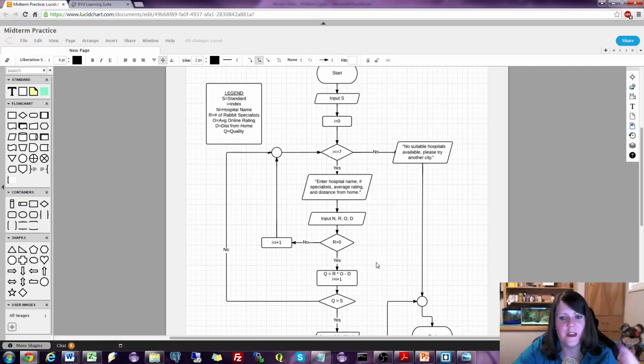Okay, so that was the flowchart example. Again, if you have other questions about that, let me know. Otherwise, I will move to looking at the HTML and CSS just to show you a couple of other things. Okay, and you can take a screenshot of this if you want, that sort of thing.